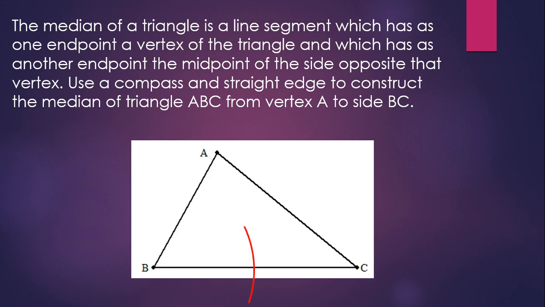So by putting the point of the compass on B and drawing an arc, and then the point of the compass on C and drawing an arc without changing the size of the compass, we've got two intersection points, which when we connect, we have a segment which bisects segment BC. Now that bisector intersects line segment BC at its midpoint, and if we connect up that midpoint with point A, the blue line segment is the median of the triangle.